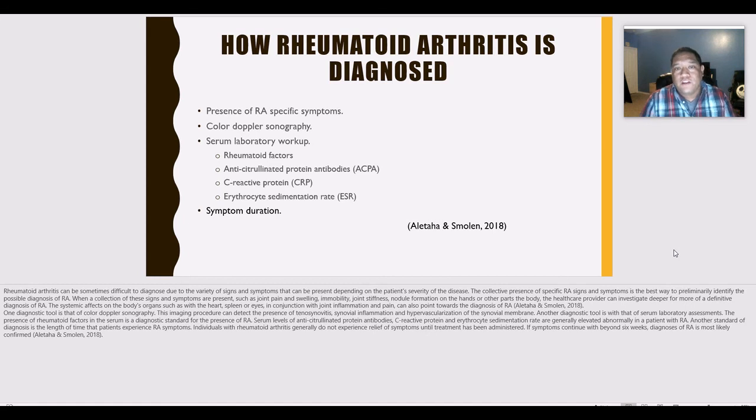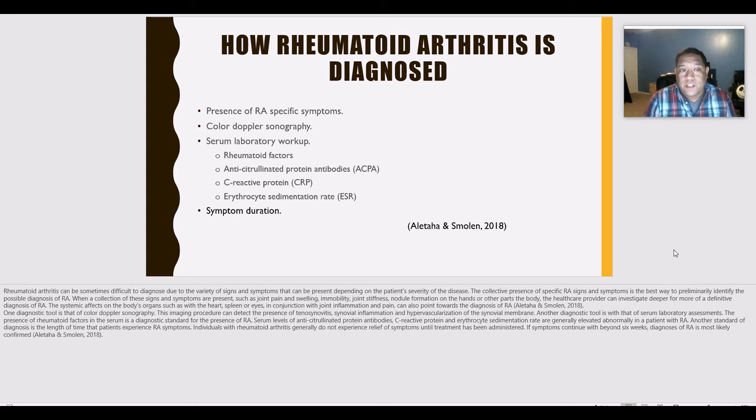How can a healthcare provider diagnose RA? Well, in the front end, you're going to see a person first presenting, hey, I've had pain, arthritis in my joints, and arthritis can be caused by many things. Particularly with osteoarthritis, it can be caused by wear and tear of your joints from work or physical activity or age. Now, what's specific to RA is that since RA is an autoimmune inflammatory disorder, you're going to have swelling everywhere. It's not going to be localized. You're going to have it bilaterally in either both hands, both hips, both feet, both legs.